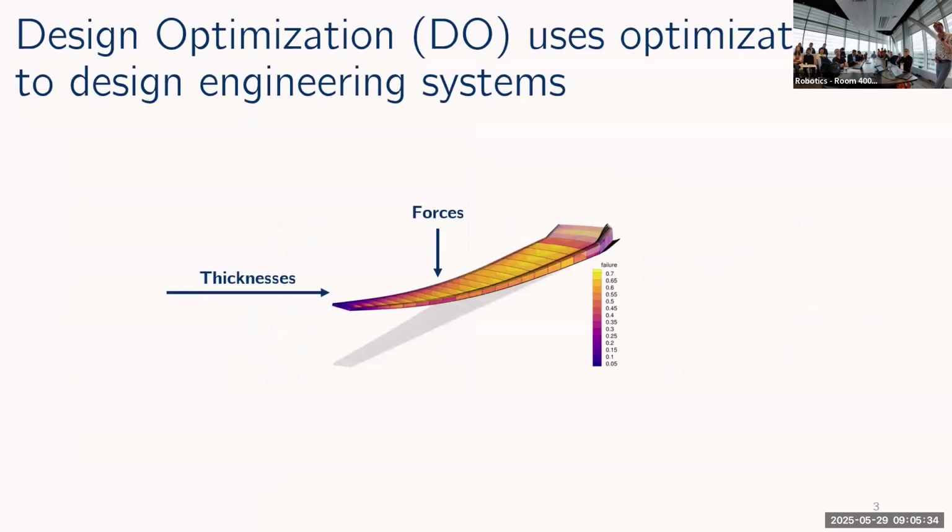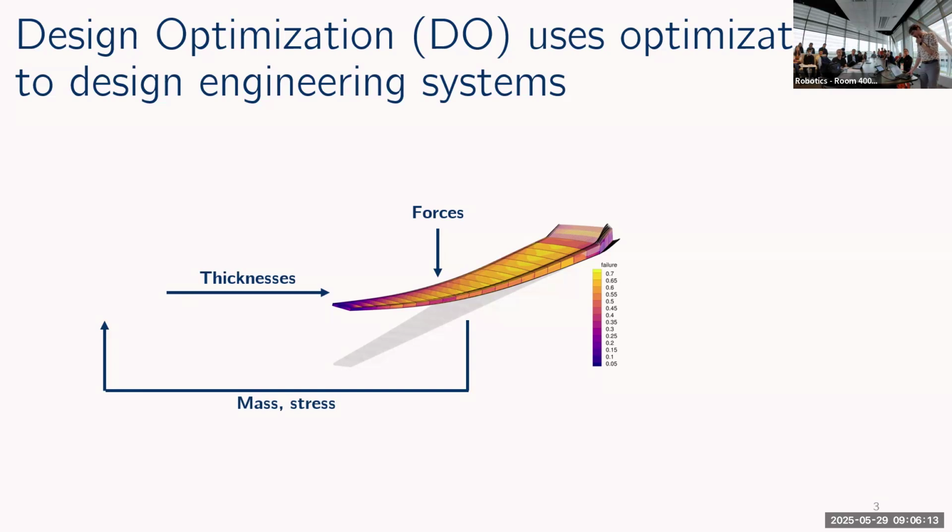And so we can take numerical algorithms designed for solving optimization problems and use them to help us with engineering design, and that's called design optimization. So here's an example. This is a wing box, which is like the primary structure inside an aircraft wing. And if I know all the thicknesses of the panels in this wing box, then I can use some computational tools to simulate how that wing box responds to some set of forces and compute things that I'm interested in, like how much does this structure weigh and what are the stresses inside it.